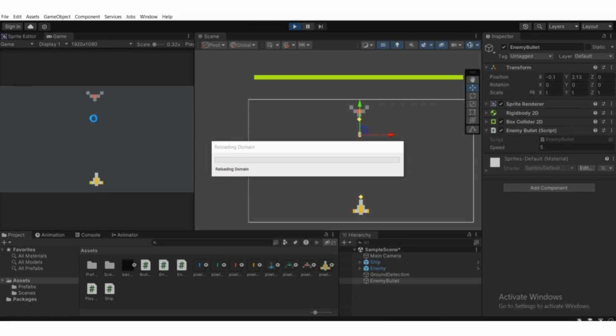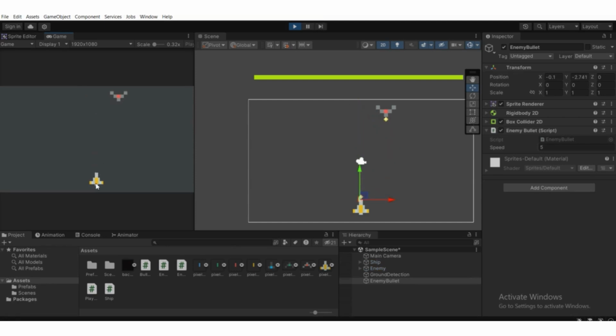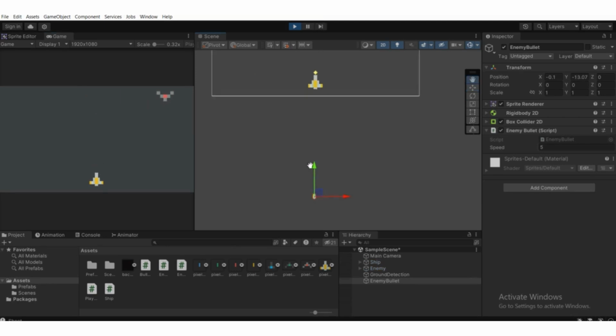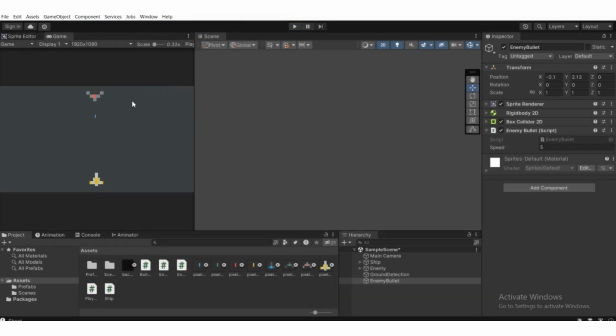That's why we are doing that in the update function. That's called every frame. As you can see, it goes down. This is pretty fast. We can decrease the value to 2.